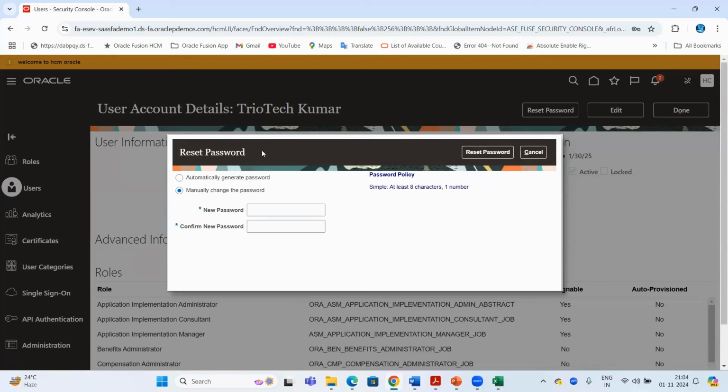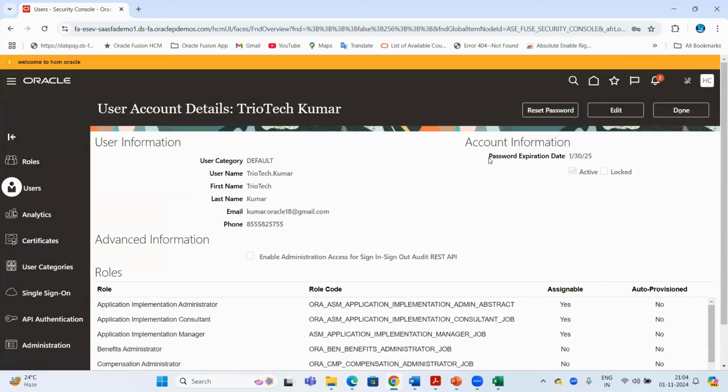So admins will have this provision, team. Any employee or any account user, if they forgot the password and they're unable to reset, they can do it from the backend here and they can share, team. But here you might be observing, team, while we create the user account also, the password policy is there: at least 8 characters, one number. Now here also, see, when we are resetting, at least 8 characters, one number. Then the password expiration date is triggered, 90 days exactly; the user has to reset the password or else it expires.